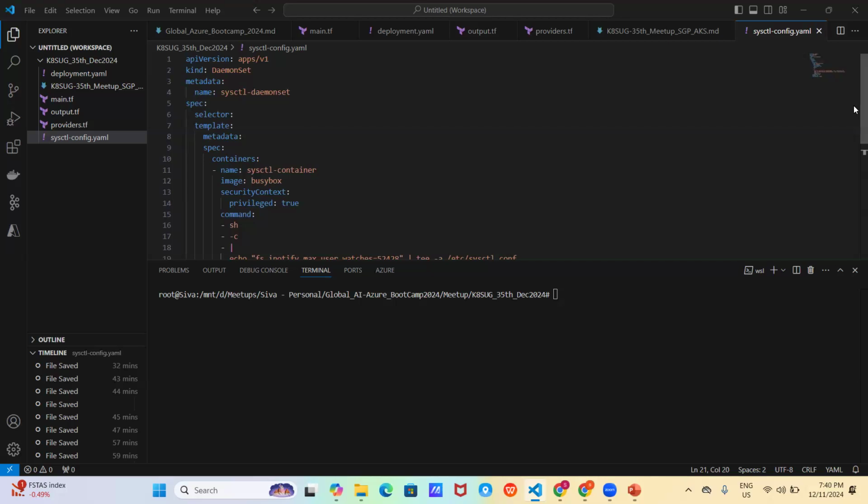So the daemon set is all about this: when a new node comes up within the node pool, the application or configuration changes are applied to the new node. This is how you can automate customization while the node pools are scaling. Since we have a next session, I don't want to take much time. This is available. I will share all these components, maybe these commands. Maybe you can give it a try.